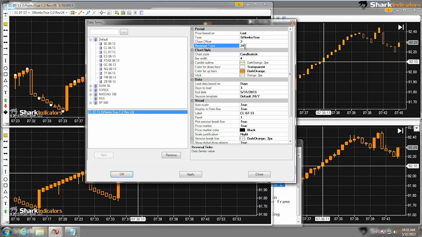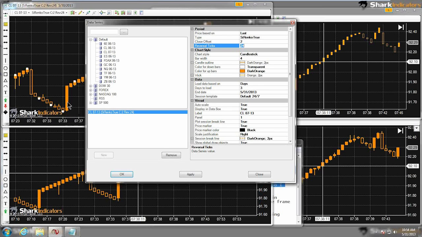And then the reversal in ticks just means, from the last bar's closing price, how many ticks does price have to move before you get a reversal bar. So all these reversal bars are going to be at a minimum 24 ticks long from the previous bar's close, not from the open.